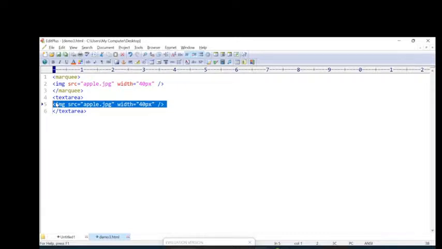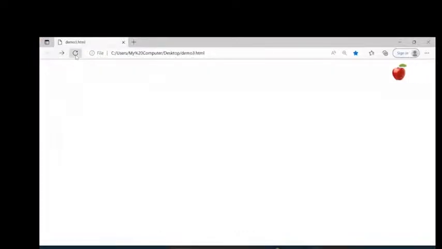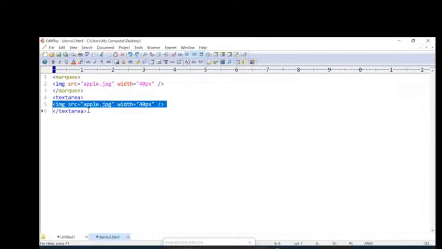For example, in text area, if I place cart, will it display cart or not? Yes, it will display cart like this. Text area is a multi-line text box. Now instead of cart, I'm placing img source equal to apple.jpg. Then are you expecting the image or the same text?